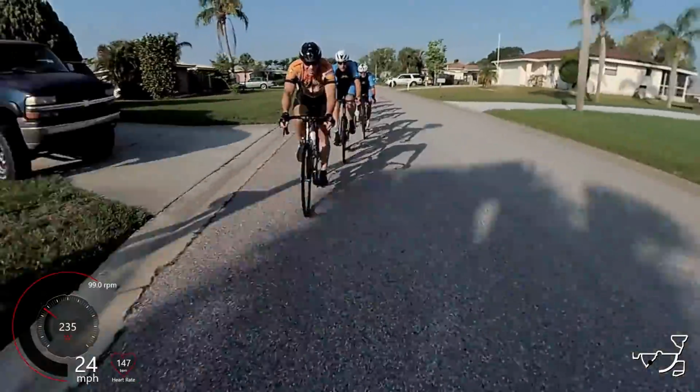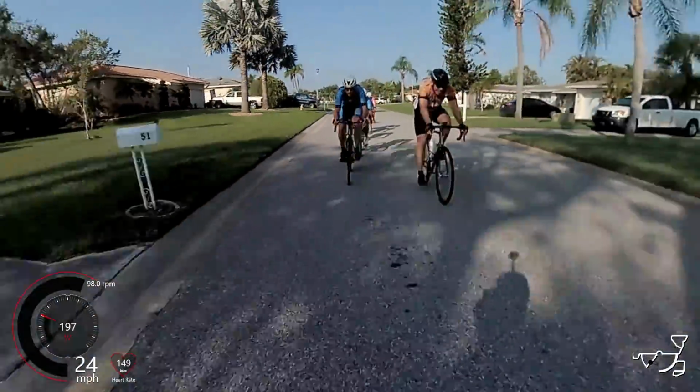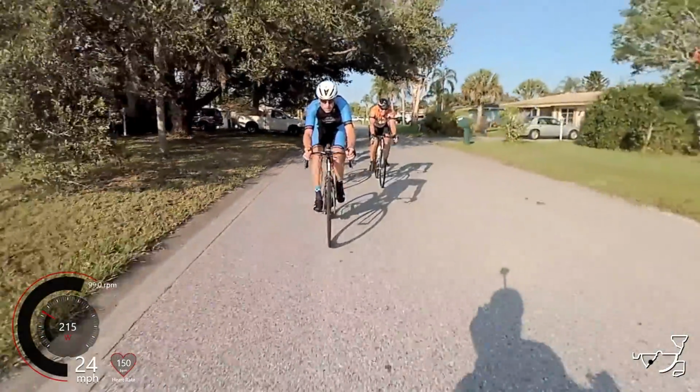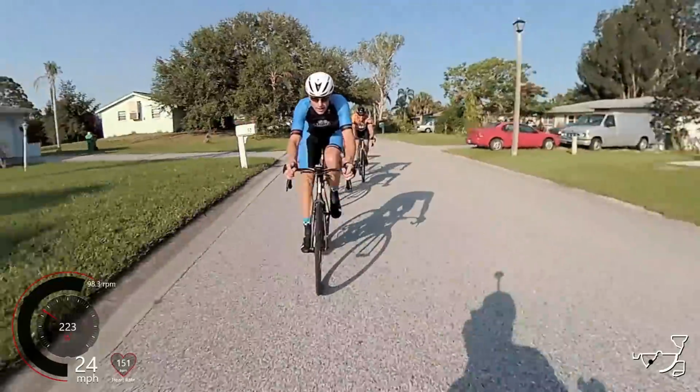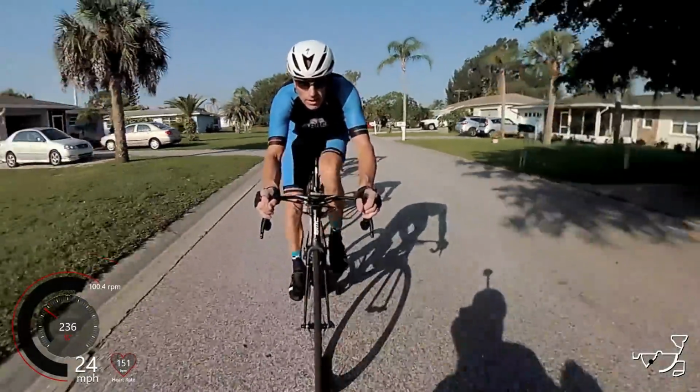The second person in line is having about 20% easier time than the third person in line. The third person in line, it's about 30% easier, and kind of stays at about 30% easier for the rest of the pace line. This is Mark Schieffer.